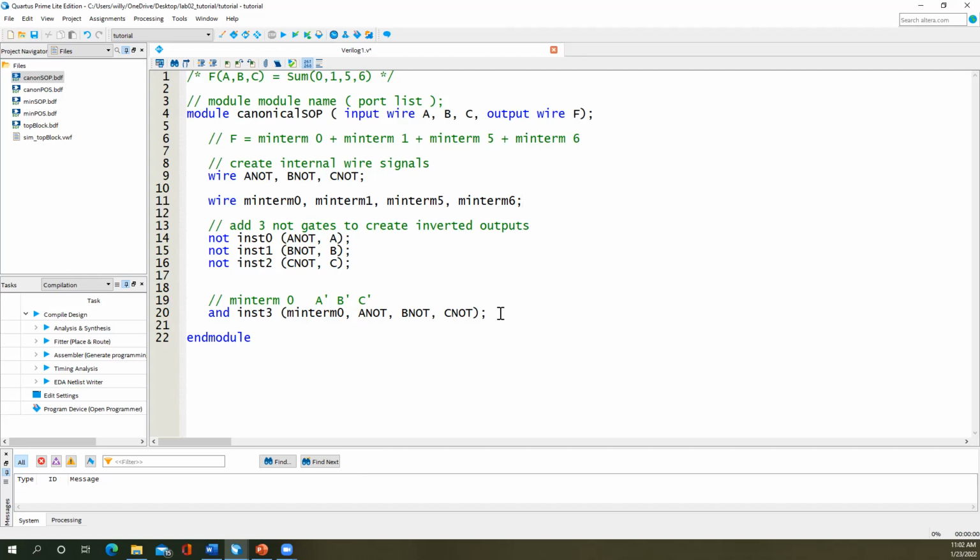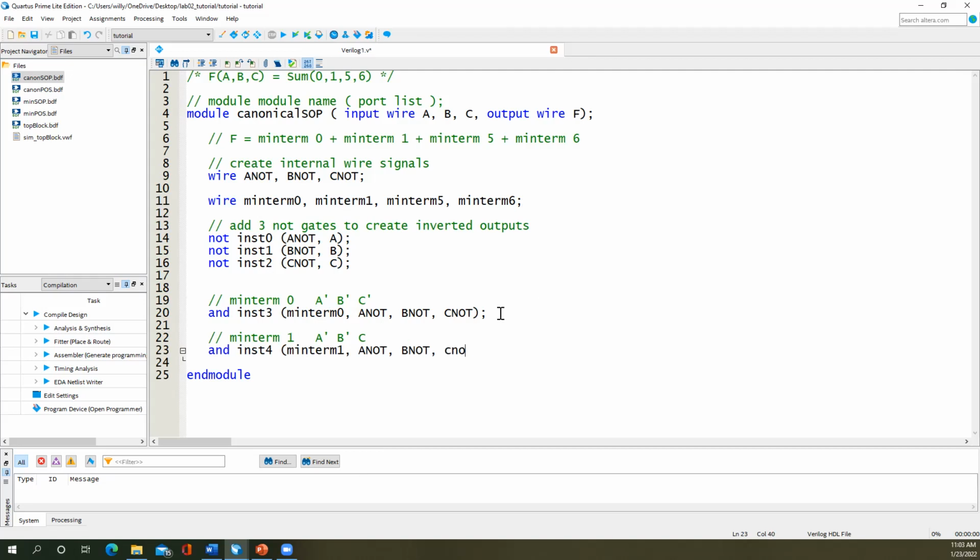Let's go ahead and then, right, Minterm 1, well, that's the signal A naught, B naught, C. So we do an AND gate, INST 4, Minterm 1, and A naught, B naught, C. Verilog's case sensitive.